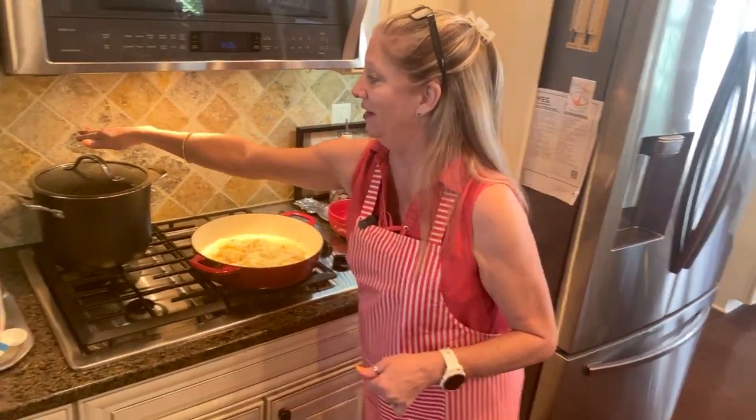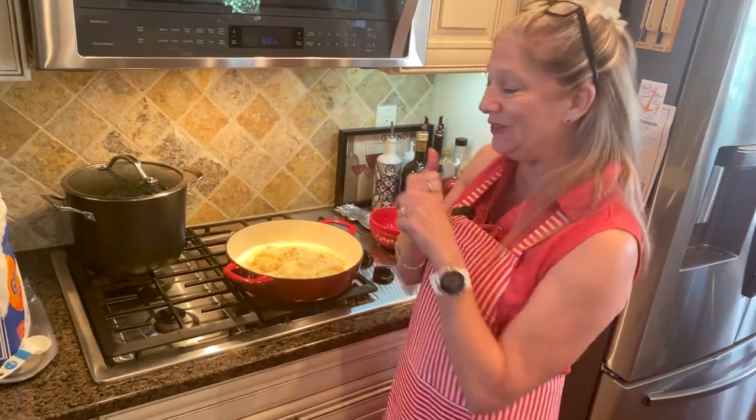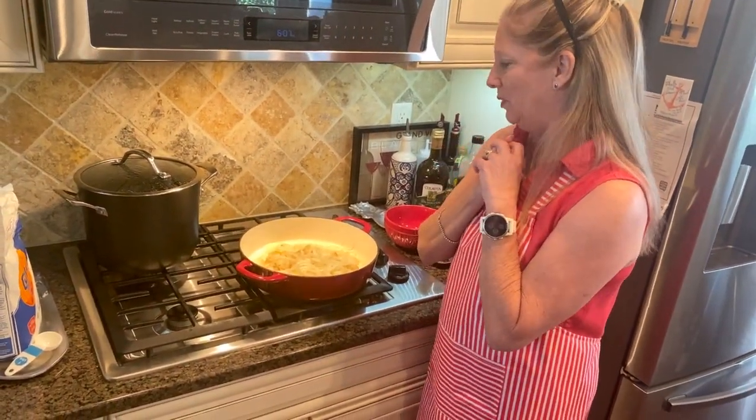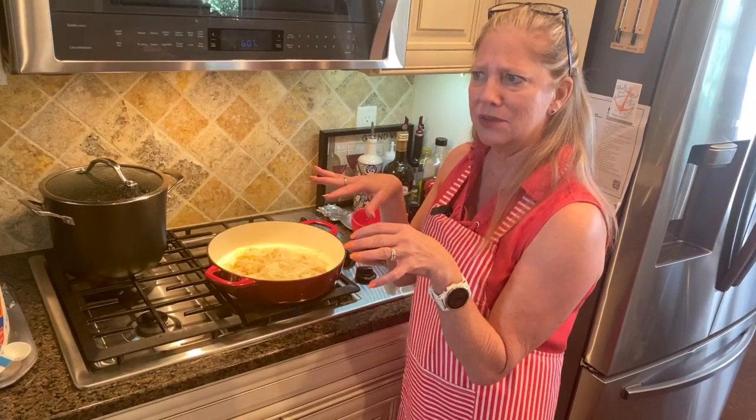I have another pot of water back here for our egg noodles that we're going to boil. Love egg noodles. And then we will build it. I guess it's kind of like a beef stroganoff, kind of, right? Because don't you use egg noodles for that?